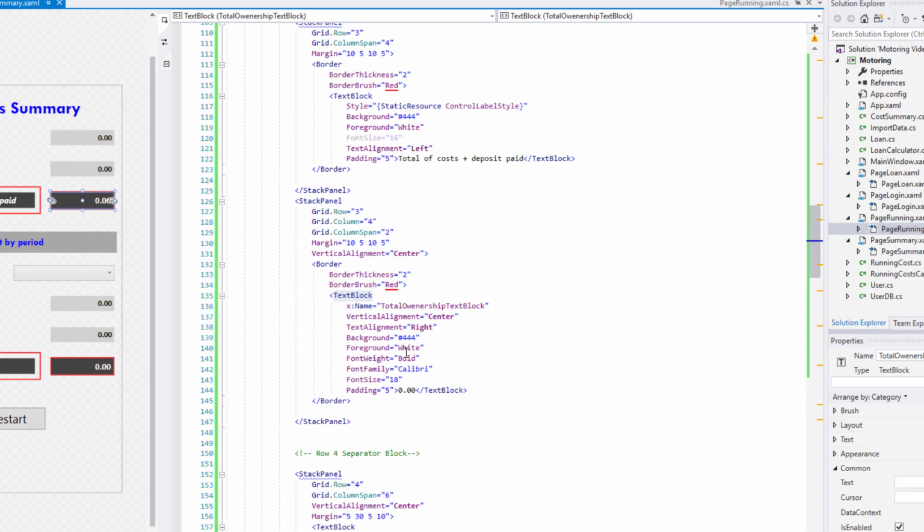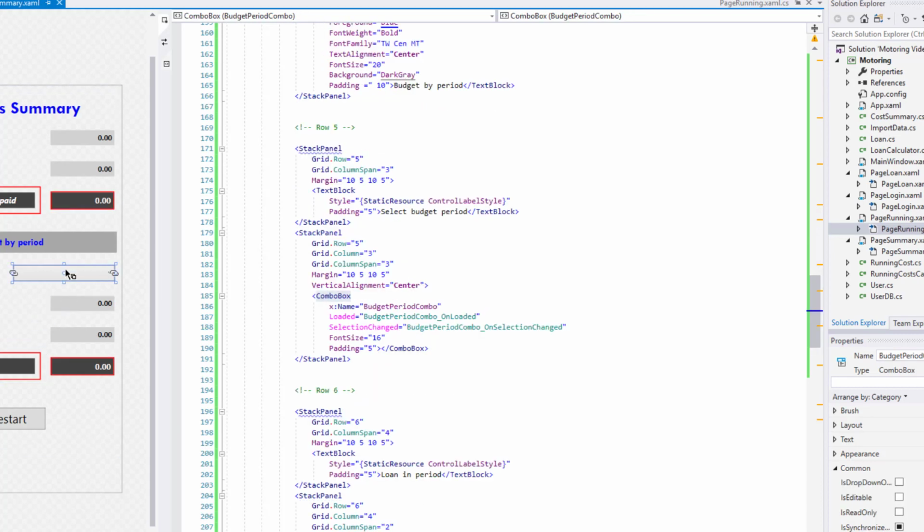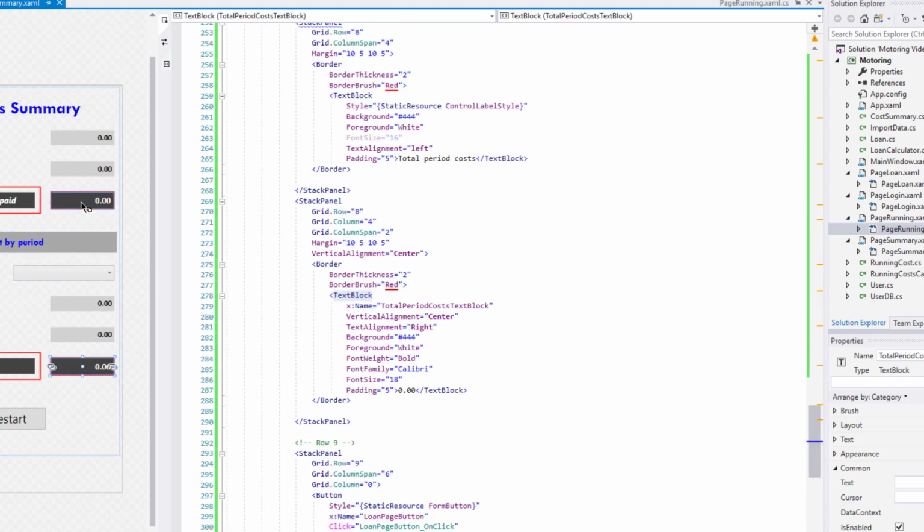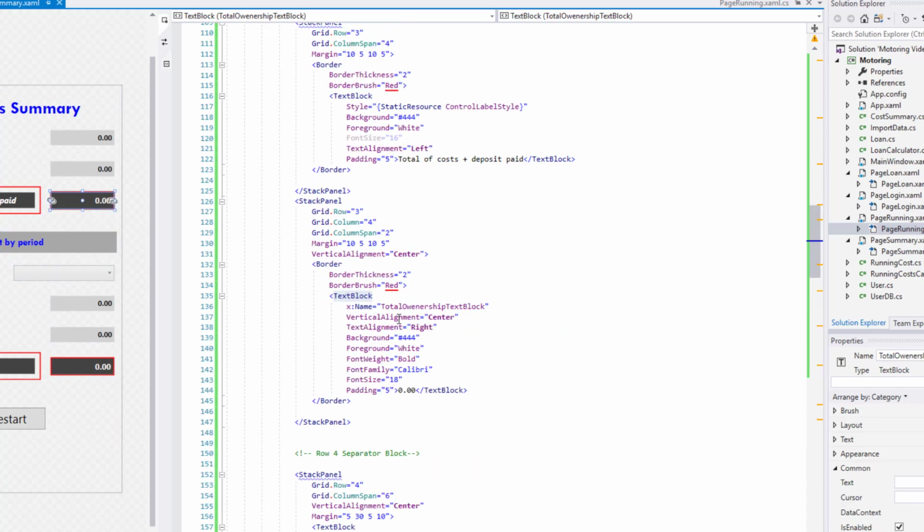You've got this vertical alignment center, and you've got this weird name ownership with an extra E in it. I gave this one a padding of 5 and so forth, and that's just the same as that one. Put it inside a border, give the border a thickness and a brush.